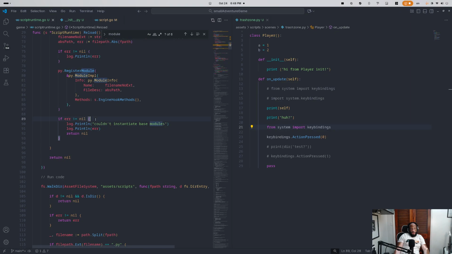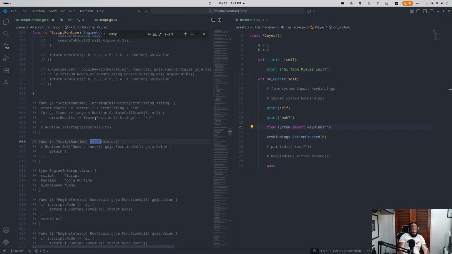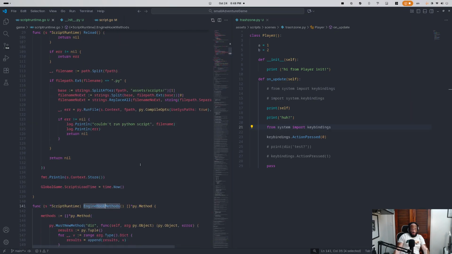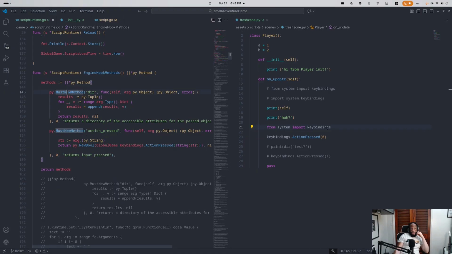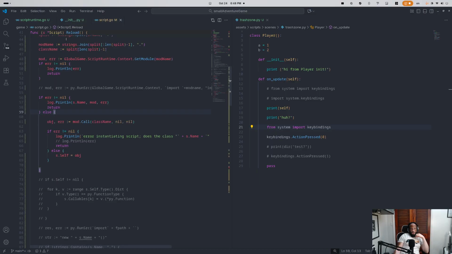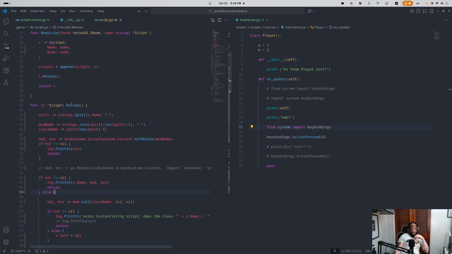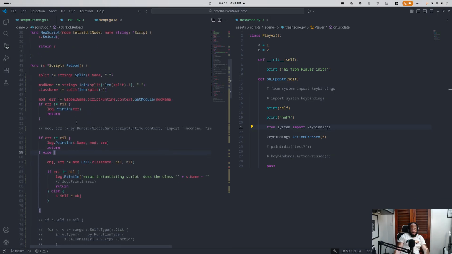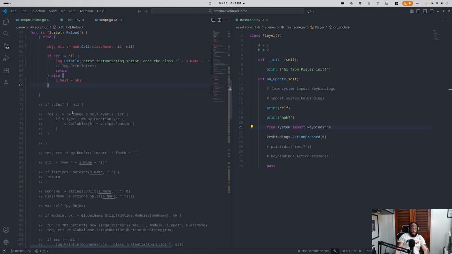So that would be in here, set up. Oops, where is that? Engine hook methods. So these methods would need to exist on the object. Okay, so let's see if that makes a difference. Let's just try something real quick.